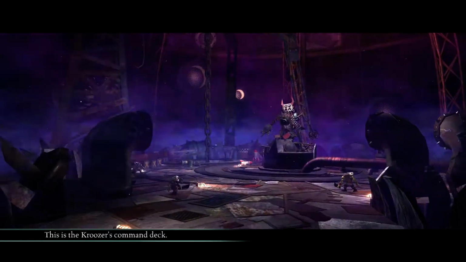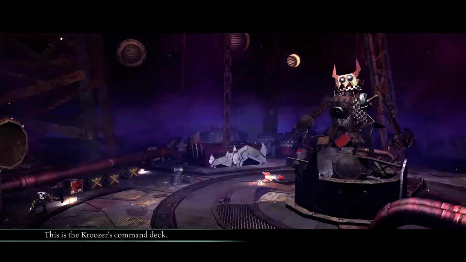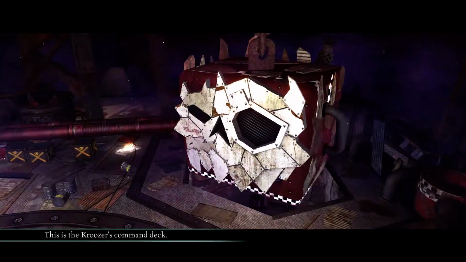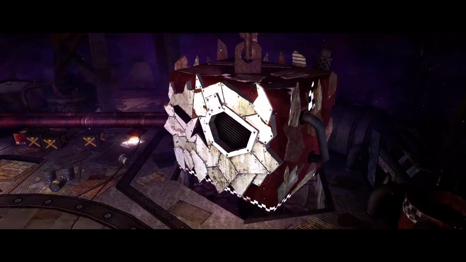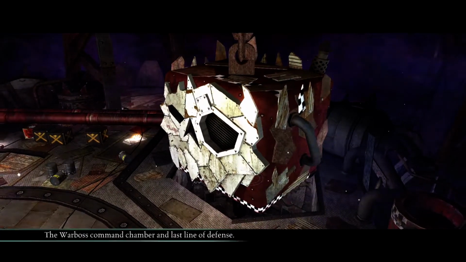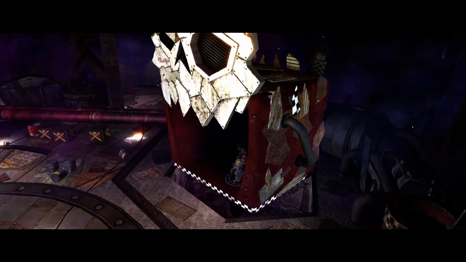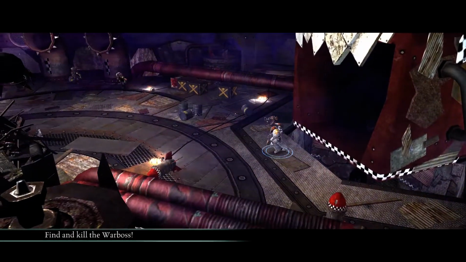We have reached the cruiser's command deck. Cruiser's command deck. Okie dokie. This is his lair, his command chamber, holding trophies from historic bloody battles.